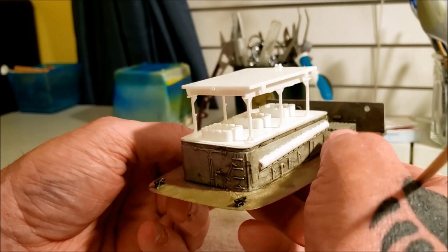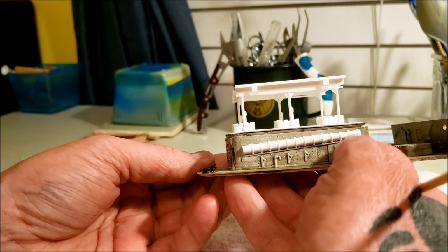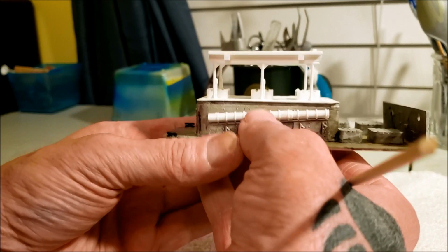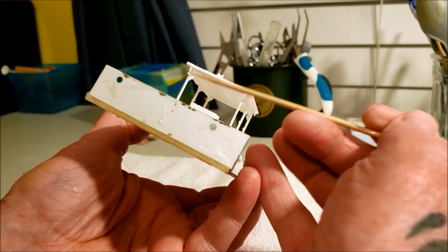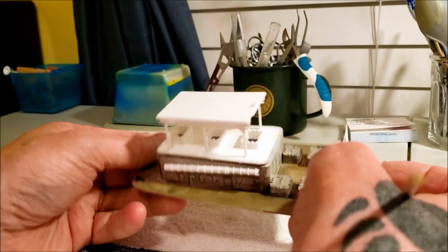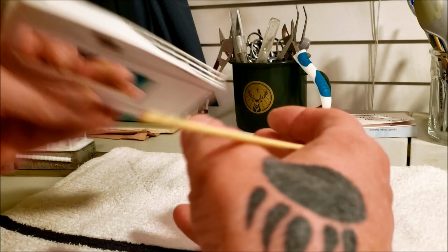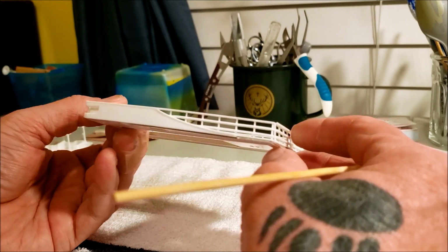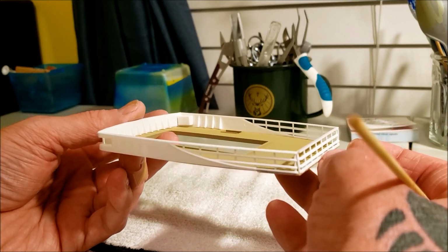But anyway, this is on the stern of the ship, and I was just going to run some rust streaks down the bulkheads. Had to install this pipe. I went ahead and installed the roof here and the little shelter here. Got a ladder that goes here to get up top. When I got all that done, I'm like, okay, this is going to get like a Forrest Gump episode. That went together really quick, believe it or not. Then I installed these pieces, which are on the pilot house deck. Yes, I said that correctly. I got that done.